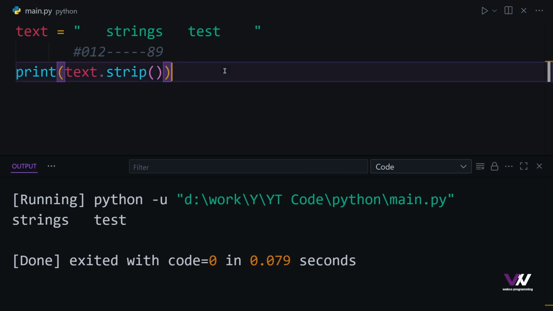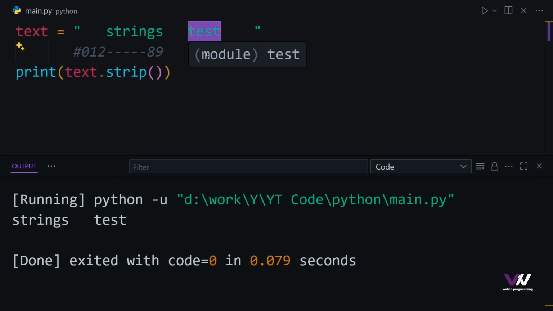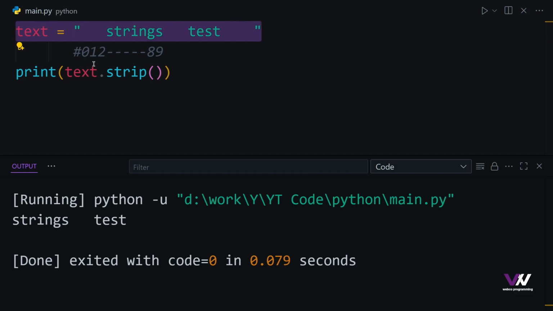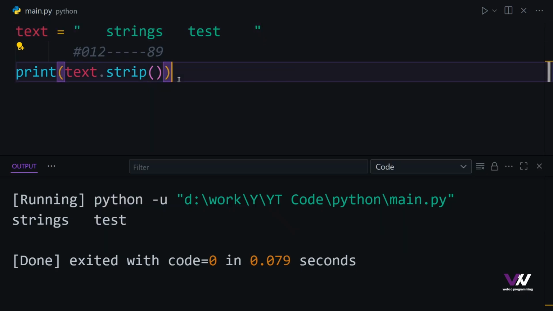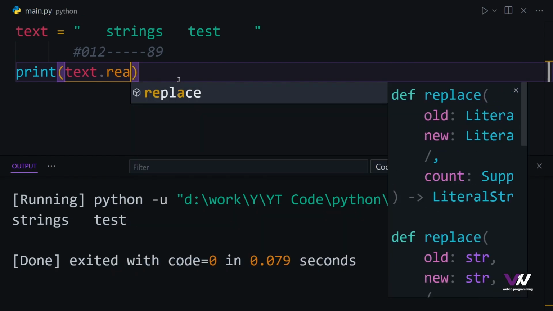Now the next thing that we're going to talk about is, let's say we want to replace this test with some other words. For that, we can do that manually, of course, but think of this way that we received this from somewhere like input or maybe from some APIs, and if we want to change that, we should do that with our code and dynamically. And for that, we got our method of replace.